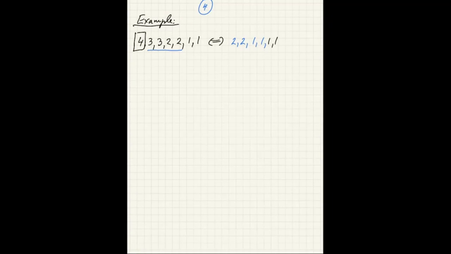Now note that when we do this procedure, sometimes the order of the resulting integers may be different than the one that we started with, so you always have to reorder these integers. In this case, in the first situation, that didn't happen. So now this one is equivalent to what? Again, we look at the first. This one is 2, and we delete 1 from each of the next two, so we get a 1, and now we get a 0 here. We get a 1, and the 1s from before.